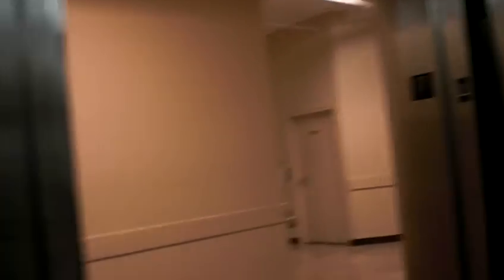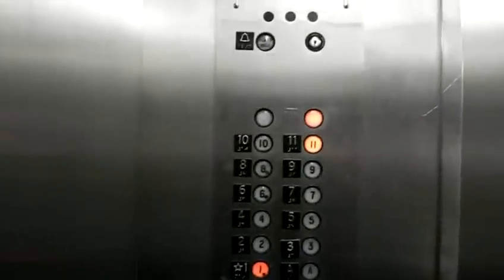This fixture right here is the ADA compliant one, and these are the original ones. Press the button and see if we can close — it's dull again. Now watch this: when we get to the 13th floor, all the buttons are going to go out. Yeah, they will. Watch these buttons go out. Look — lights out first. We'll have one at 13. Now the buttons went out. How did you know that was going to happen? The ones at Carilion Hospital. Yeah, there's a picture of a star — it's on 13.